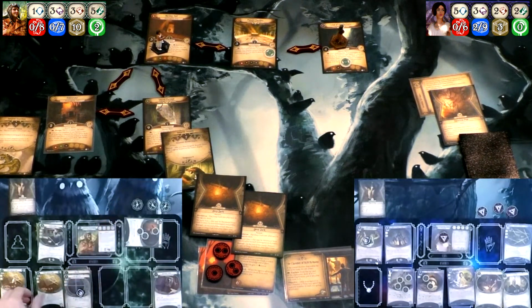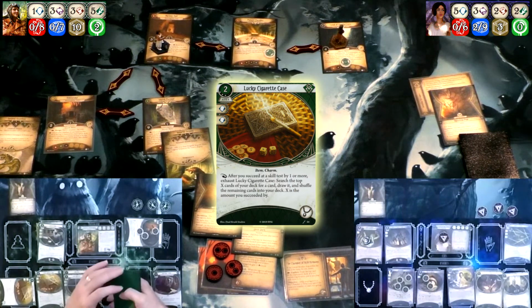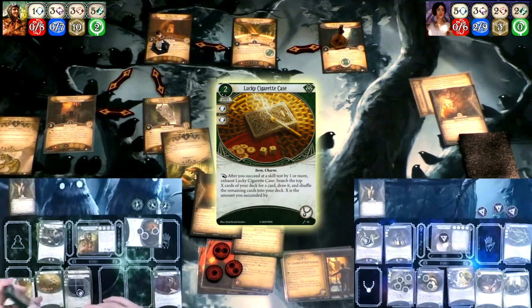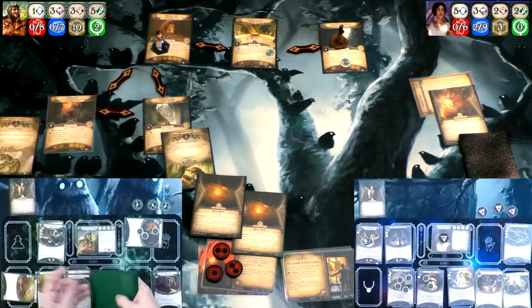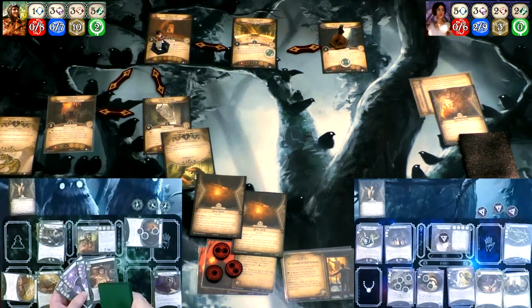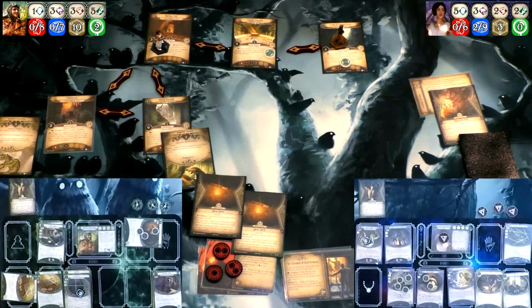So last action, we'll Lucky Cigarette Case, look at top 4 and grab one. Or do we want to? And what are we looking for here? I'm pretty happy with what I got. We'll just leave them the way they are for now. We could drop a backstab. Yeah, okay. We'll do 1 lucky series. 1, 2, 3, 4. We'll take 3 aces. And then, yeah, I think we'll hold off on the other one.